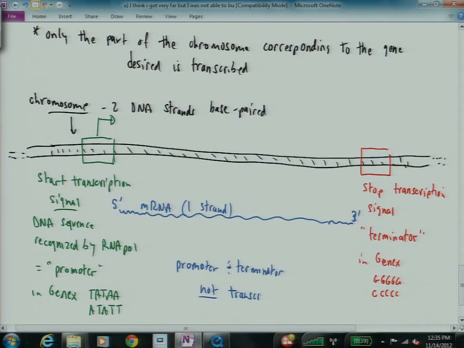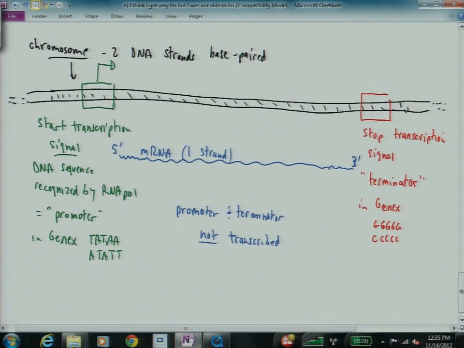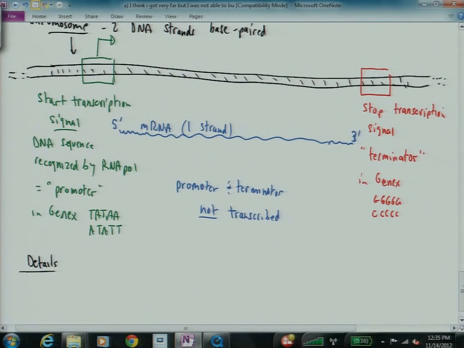All right. So let's talk details. It's a step-by-step process. Number one, RNA polymerase binds to the promoter DNA. How does it know where to bind? It doesn't know where to bind. If it tries to bind to the wrong place, the hydrogen bonds and the shape are wrong. It just doesn't stick. It only sticks by hydrogen bonds, ionic bonds, blah, blah, blah, if the shape is right. And that means if the sequence is right. So it binds to promoter DNA.